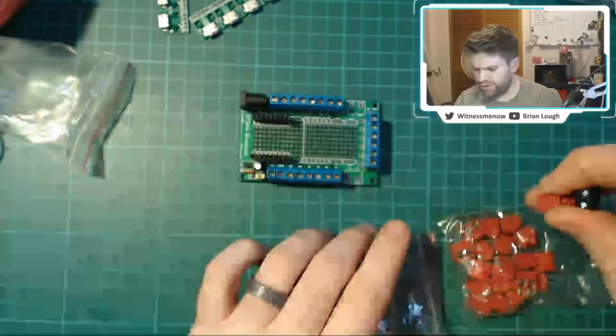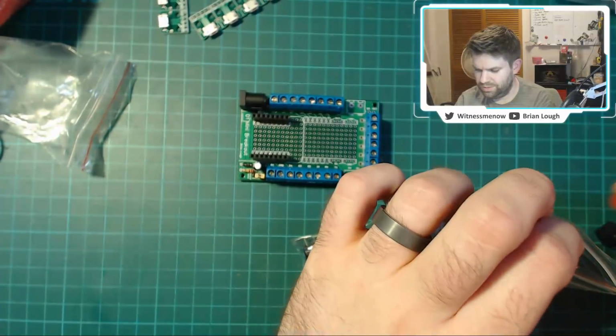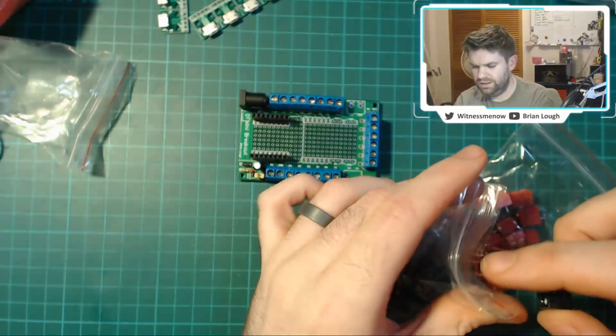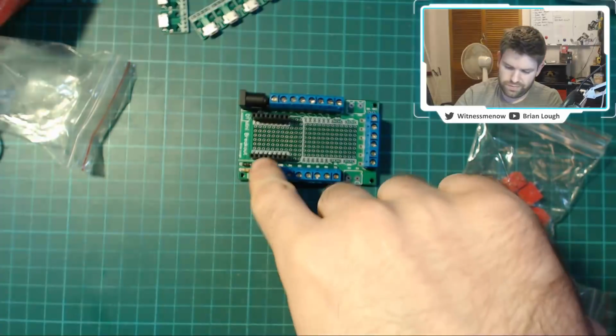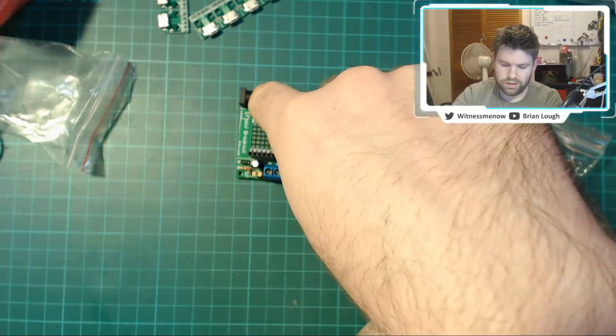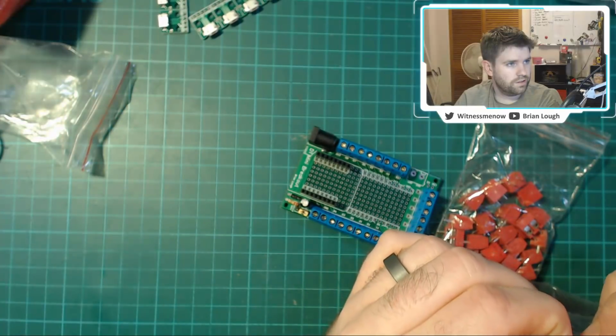I'm still waiting on more stuff for that board to be able to start selling it though, so I probably won't be selling it yet, even with these things. This is one of the things, but I don't have a lot of caps, and I don't have a lot of the DC jacks either.